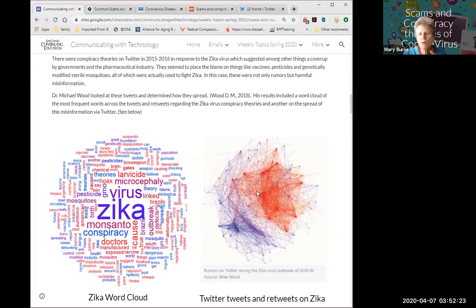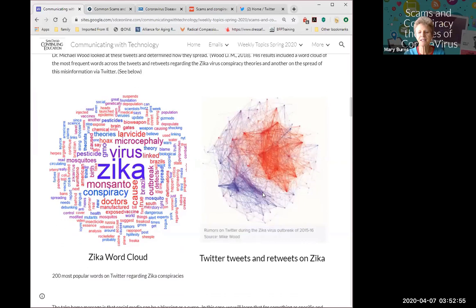one person tweeting something, and that person tweets it, and everyone that follows them on Twitter sees it. Now, if it's an interesting thing, sometimes people just retweet it just because it was interesting. We don't always have the tools to check up on these things. So it just sounds kind of like it might be true, and if it's not true, it's sure interesting. And these things spread like wildfire. And you can see how much they spread. Just during the Zika virus, these were all the tweets and retweets.